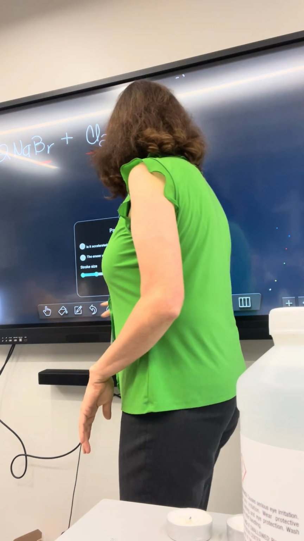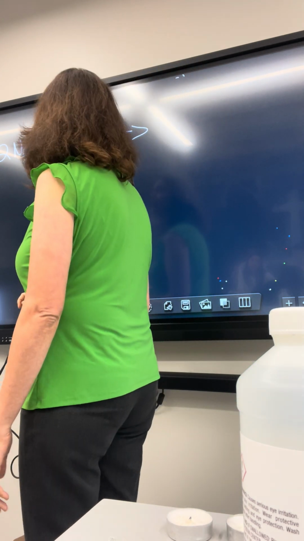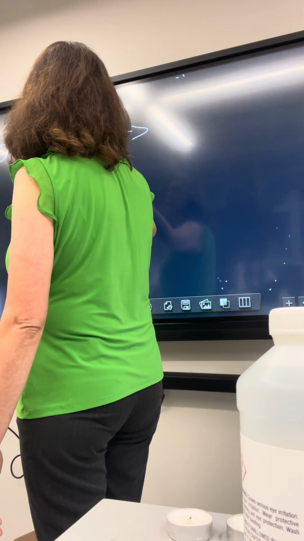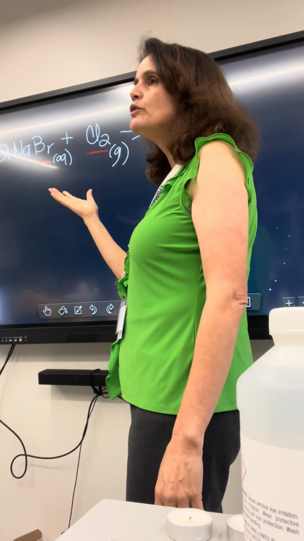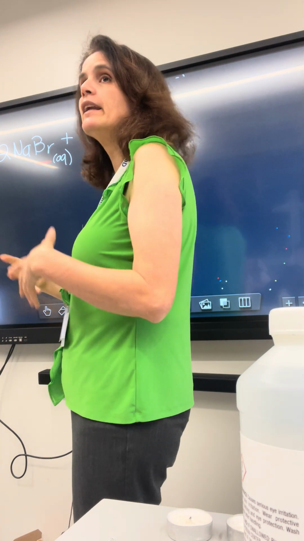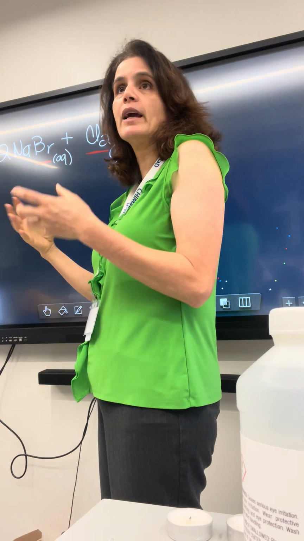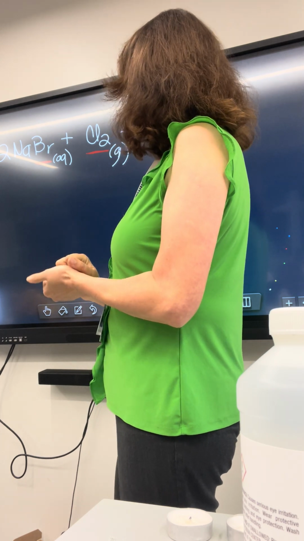So you are going to have sodium bromide aqueous, and then you have chlorine as a gas. I have to tell you the state of the first one, because if it's in water, it'll be a salt, but you also could have sodium bromide as a solid salt. So I need to tell you that.